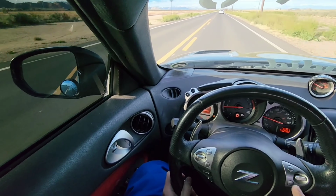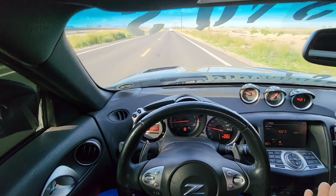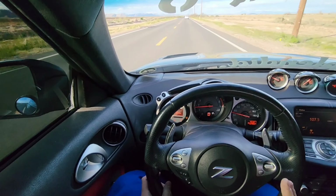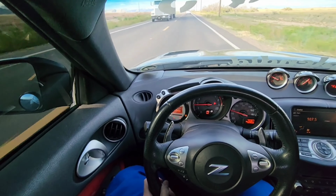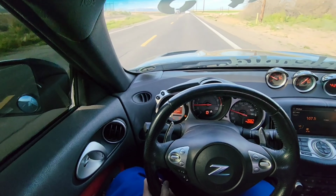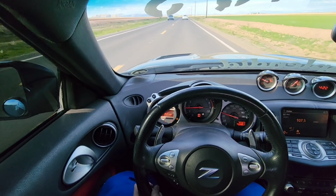My tune is more of a conservative tune where I don't want it to affect the car, where it's shooting flames too much, where it can cause damage to the motor. I just wanted to keep it really low because of course the car's not really supposed to be popping flames, but that's kind of how the paddle shifters work. If you guys want to use them, if you don't know how to use them on your car, just be very careful ensuring that you don't go over the red line, but the car usually stops you before you even get to that point.